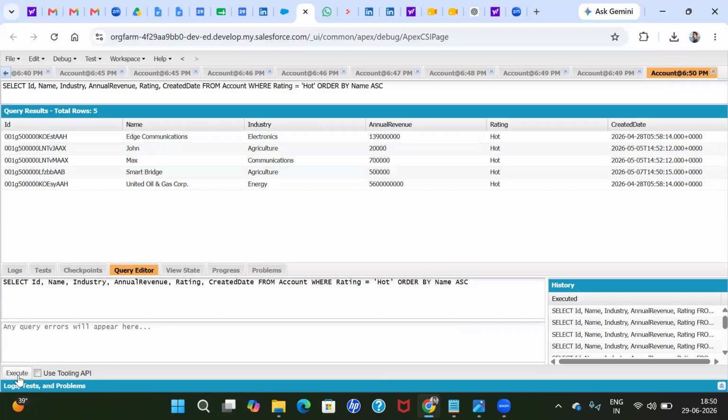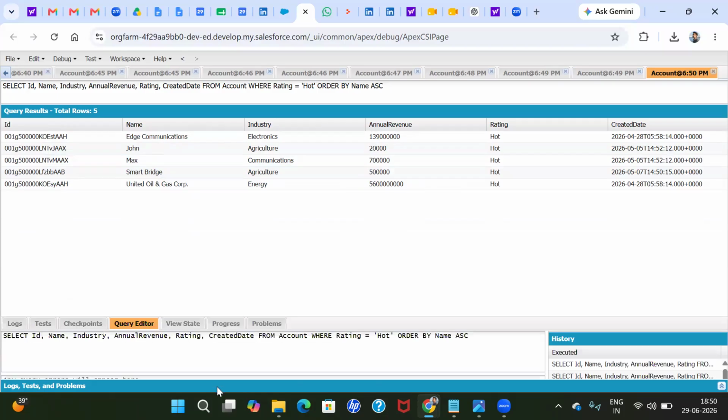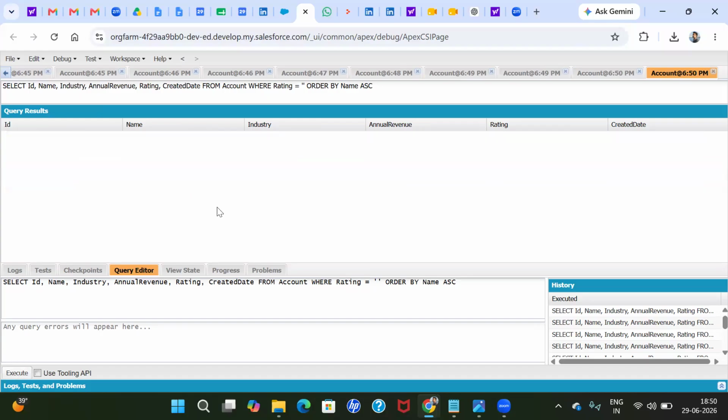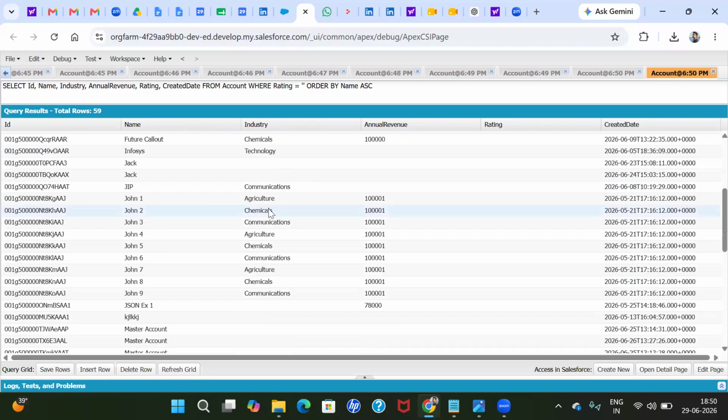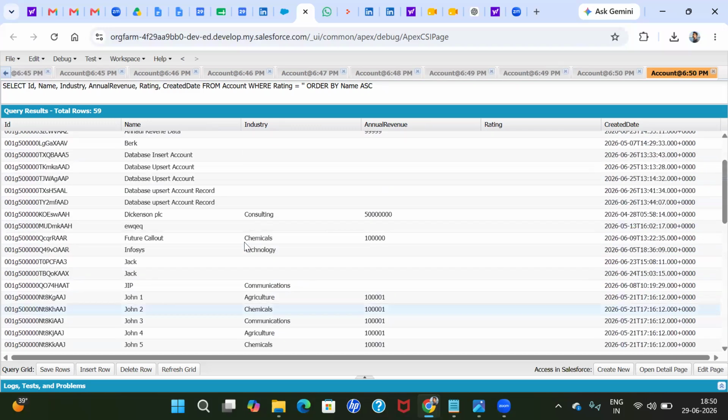Ascending. Actually, I have only a few records, so that's why the change is not very visible, I guess. If I'm not mentioning anything, execute. Okay, so it's coming like this.